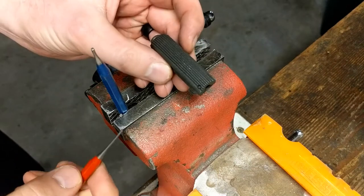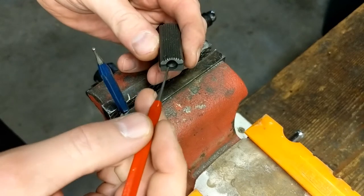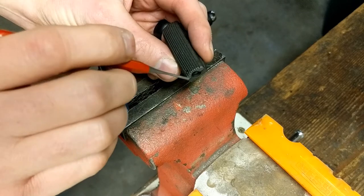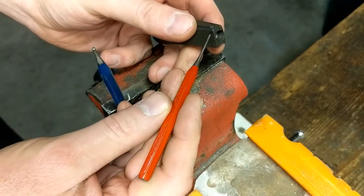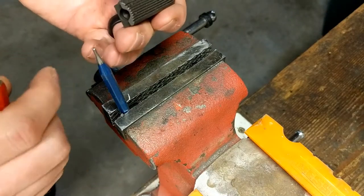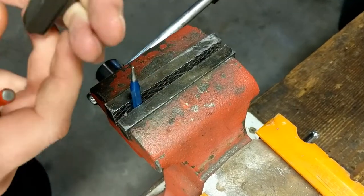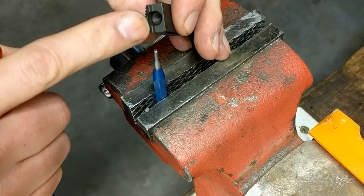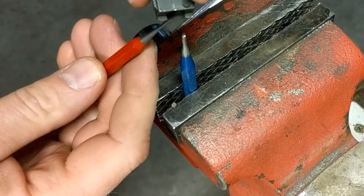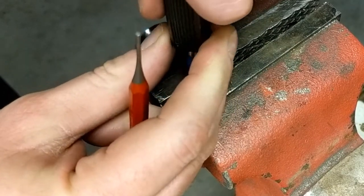So what I have here is the mainspring housing. The spring is captured inside on a pin, and what holds it all together is this pin right here. As soon as you push this pin through this way, and I'll kind of show you what you need to do. So what I'm going to do is I've got this pin in here right here. I'm going to push down on this to relieve the pressure and then push through to get this pin out. Pushing down.